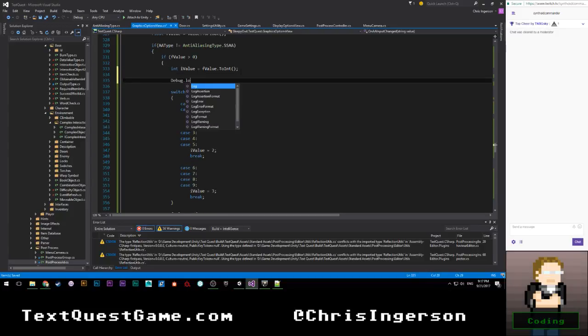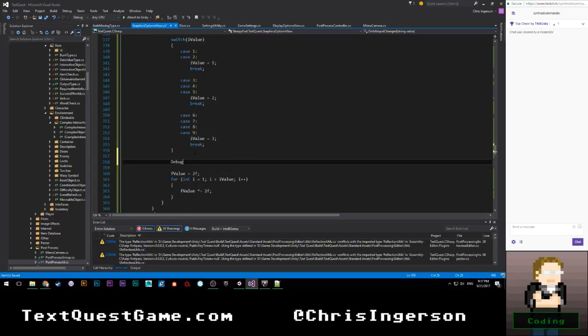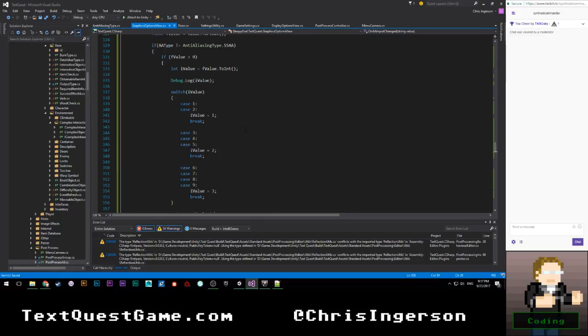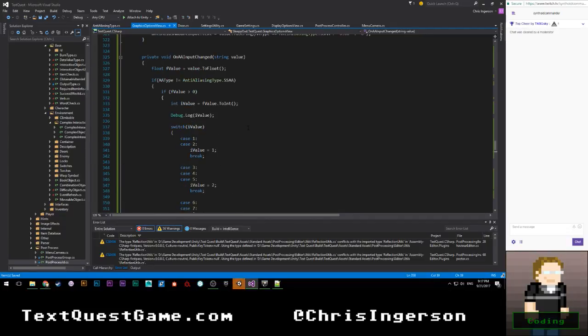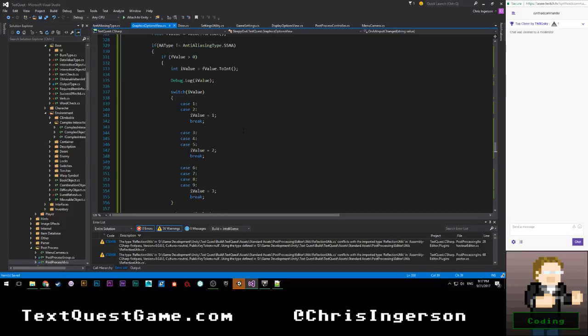So debug.log I value. Then down here, debug.log I value. I don't quite know how this could have happened. Yeah. So I don't think it would have a different value.